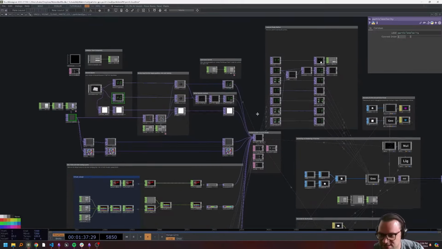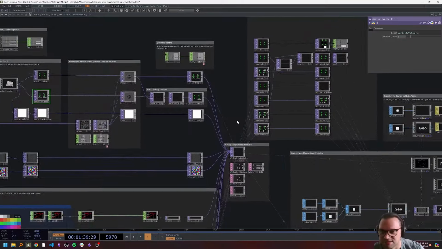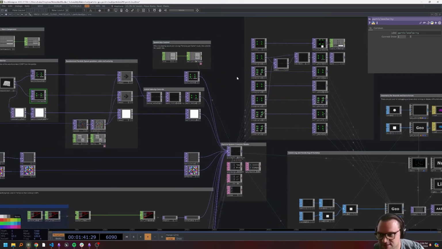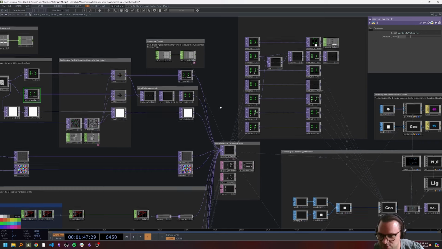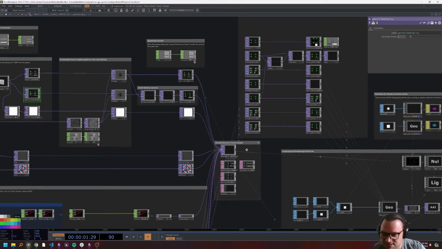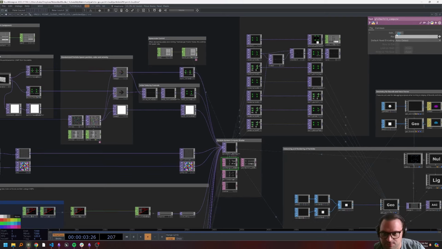So the next thing that we need to do is turn off the automatic updating for our life, and then we also want to remember our initial position in some way so that we can use that initial position as a resting location, and then we can make our particles seek that resting location if we want to.